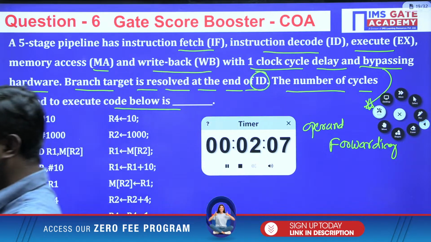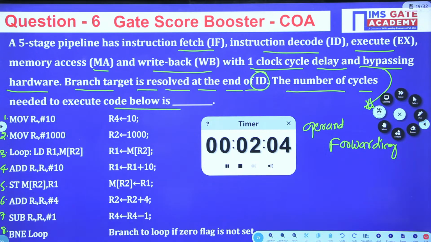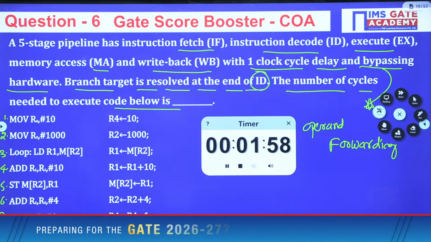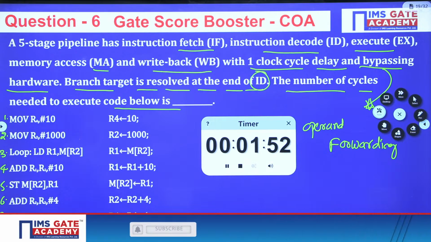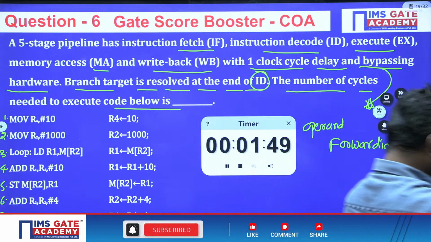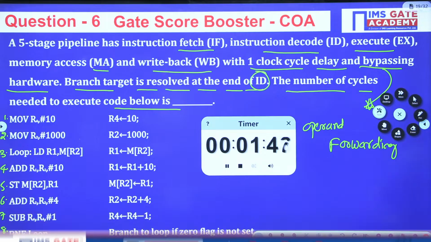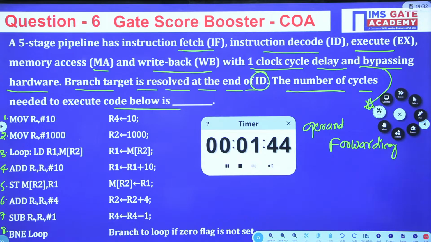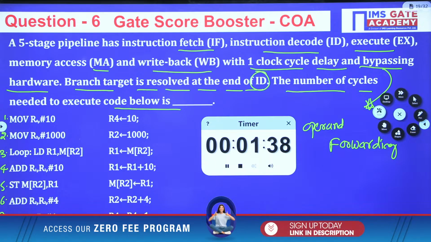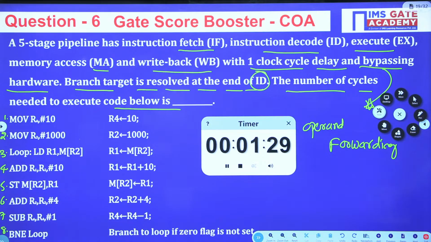Data hazards are resolved by bypassing hardware, nothing but the operand forwarding mechanism, which is allowed, and also early address detection at the decode stage. So early address detection at the decode stage will produce only one penalty, right? One clock cycle penalty will be there. Now hardware bypassing means operand forwarding, except load followed by R. So all other data dependence problems can be resolved without any penalty, and only a load followed by an R type instruction, load or move followed by R type instructions, will produce the one penalty.